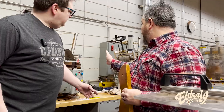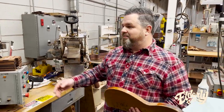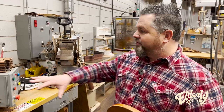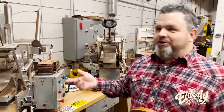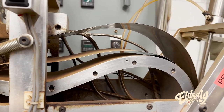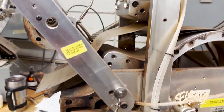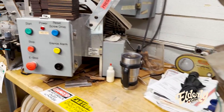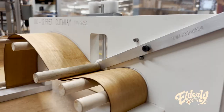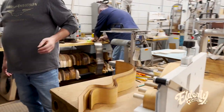Then you have bending presses — all different sizes. A little bit automated, but the operator is still getting the side in there, still using heat and steam to allow the wood to bend. The heat and steam happen right in this jig, and it's programmed for dreadnoughts with rosewood body, or triple-O mahogany. Each one's a little bit different — you manage it differently.